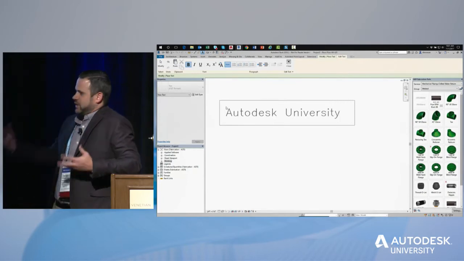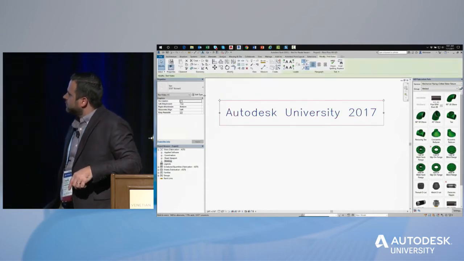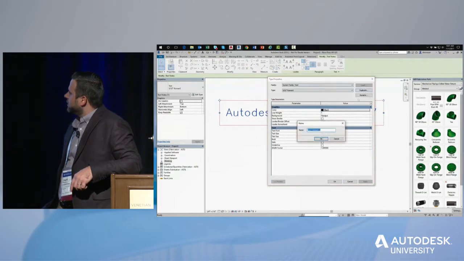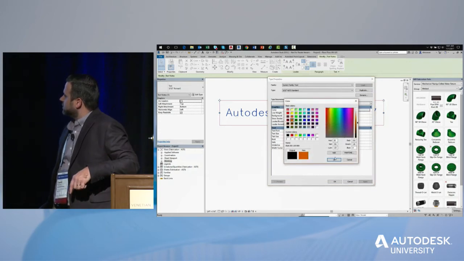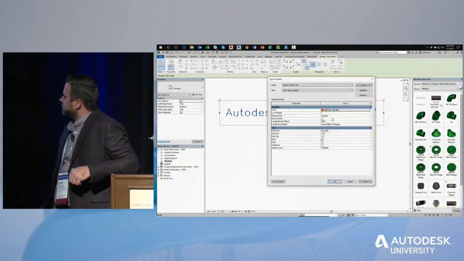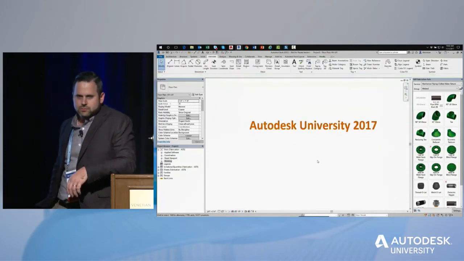It's a good way to get started is to place the annotation in the model and then click on it, and then you can go to edit type. Makes it a little bit easier to get to. Duplicate, start a new one. Give it a new name. Again, preface it with the size that it's going to get printed at. Give it some color. Change your fonts. So you can't just start one from scratch then, huh? You can start one from scratch. You have to go up there to that little arrow.